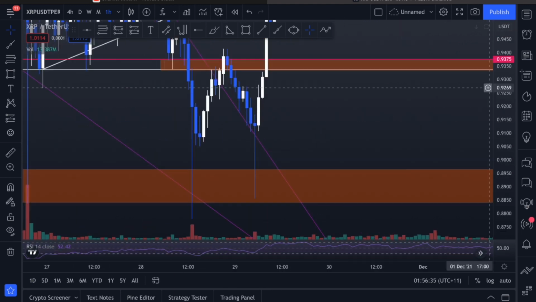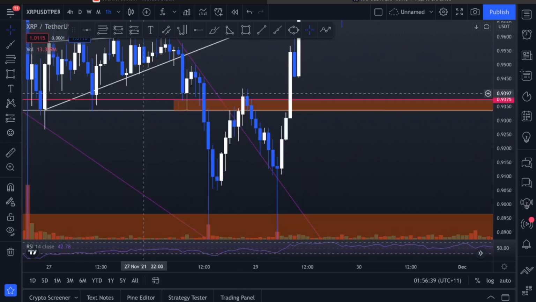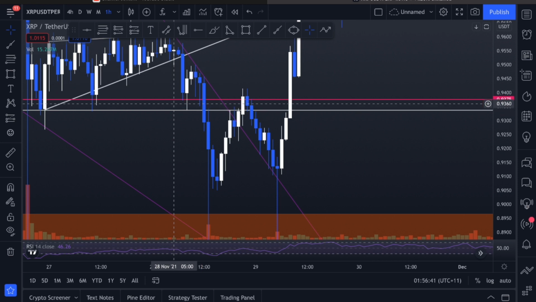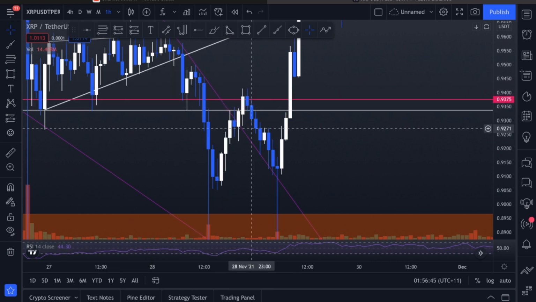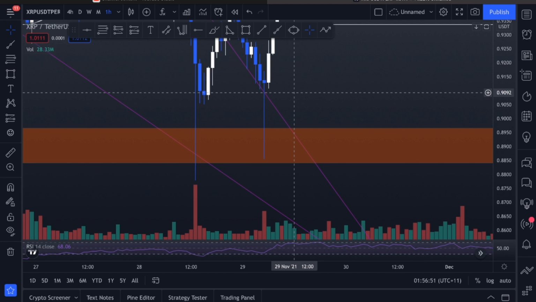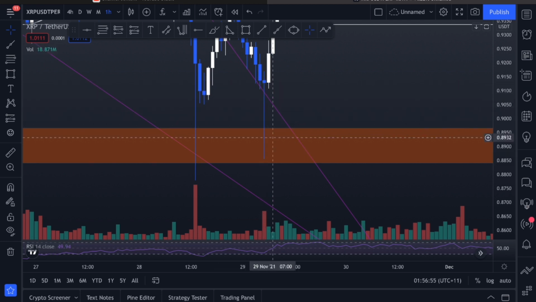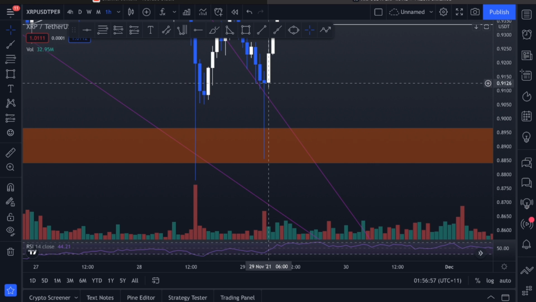Now, what did I tell you guys? I told you that if we broke this wedge, right, we're going to see a test of this zone right here in purple, right, in red, and if we held that zone, we're going to see a nice move up. What we did instead was break the wedge, retest it, right? We'll just keep retesting over here, and this wick down here does not mean that this wedge was broken, okay? A wedge is only broken once the candles start closing inside of the wedge, right?